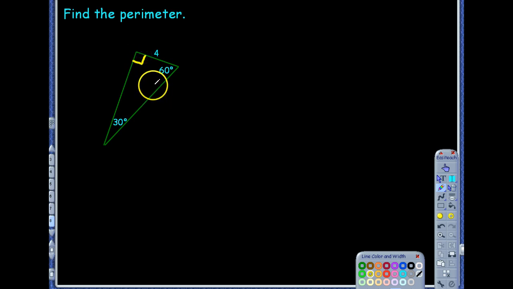Now, what piece of the 30, 60, 90 triangle do they give us? Well, they're giving us the shorter leg. And I'm thinking, if they're asking to find the perimeter, we're going to have to find all three sides, right? So if they give you only one, I have to find the other two. And since they give us the shorter leg, that's convenient because the hypotenuse, which is across from the right angle, is twice that. So I'll do 2 times the 4. So that gives you 8. So that's the hypotenuse.